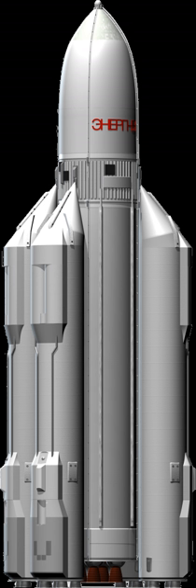Three major design variants were conceptualized after the original configuration, each with vastly different payloads. The Energia-M was an early 1990s design configuration and the smallest of the three: the number of Zenit boosters was reduced from four to two, and instead of four RD-0120 engines in the core it was to have had only one. It was designed to replace the Proton rocket but lost a 1993 competition to the Angara rocket.